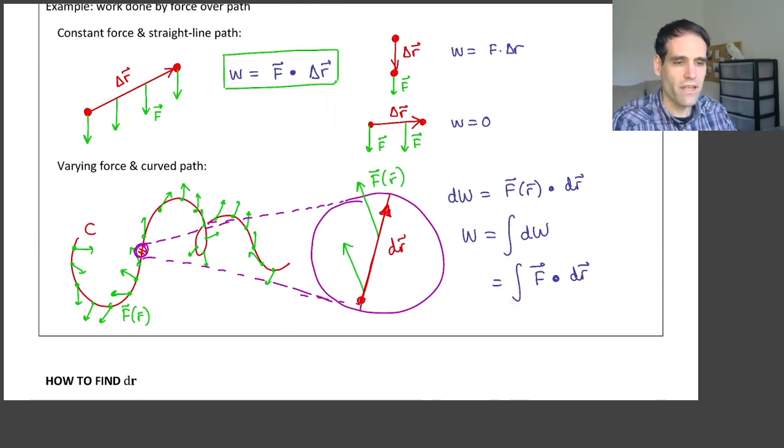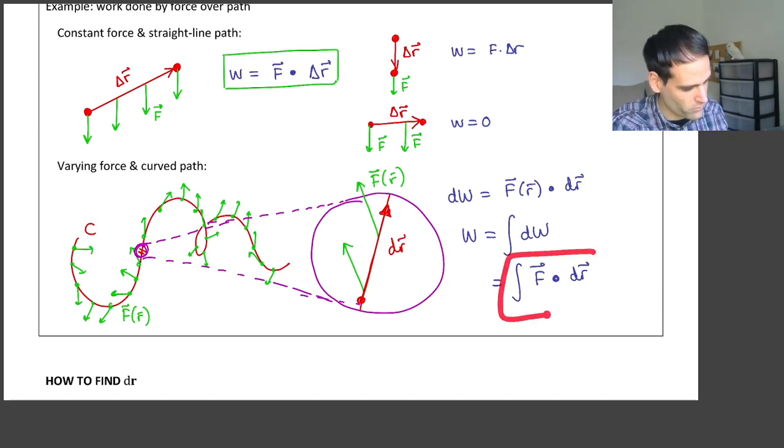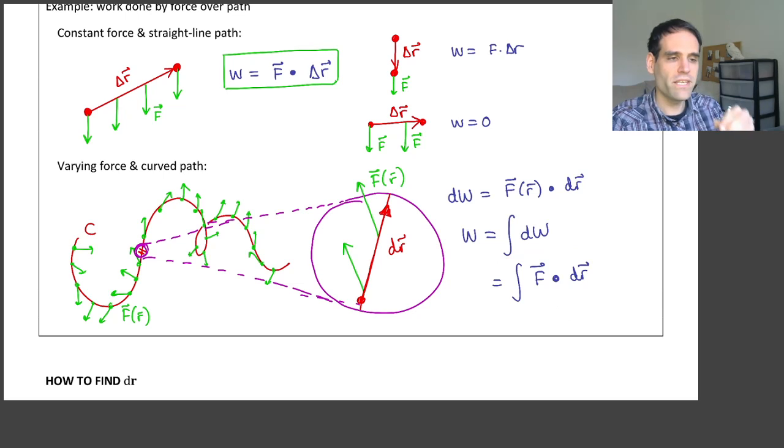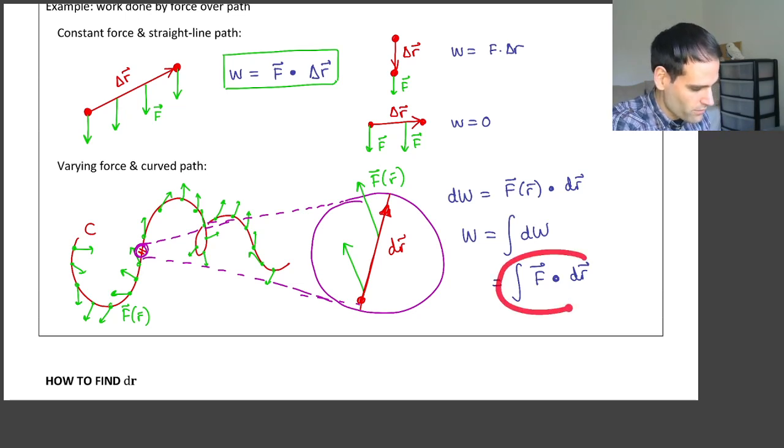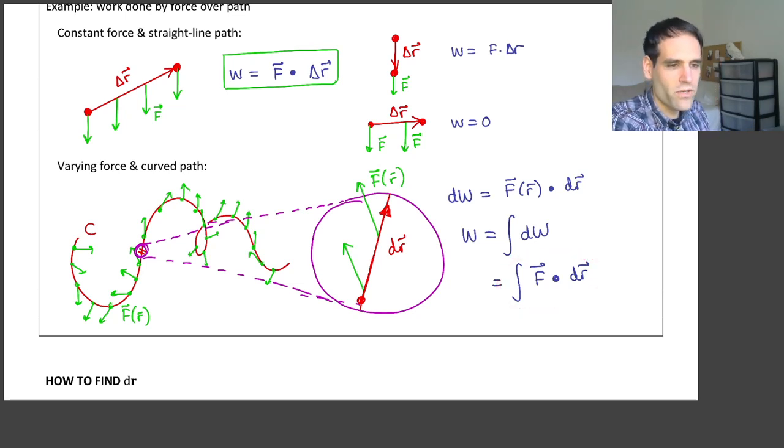Another famous example is Maxwell equations. So there are lots of times that you have to do, for example, B, the magnetic field dot dr, right? In Ampere's law, for example. And in general, there are many laws in physics in which this type of integral pops up. Okay, so it's very important that you know how to solve it.